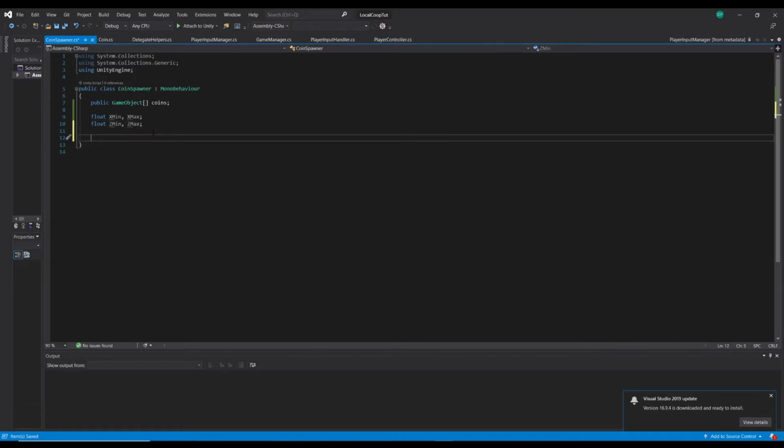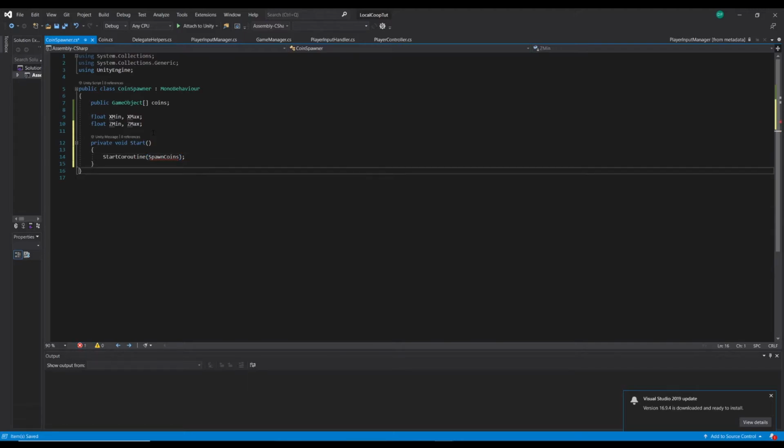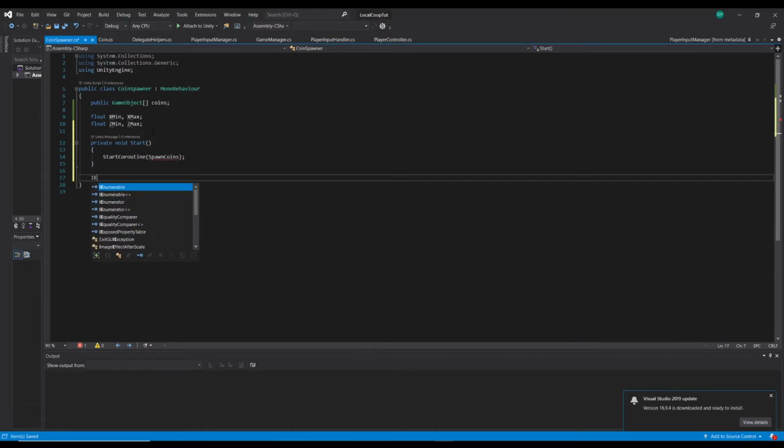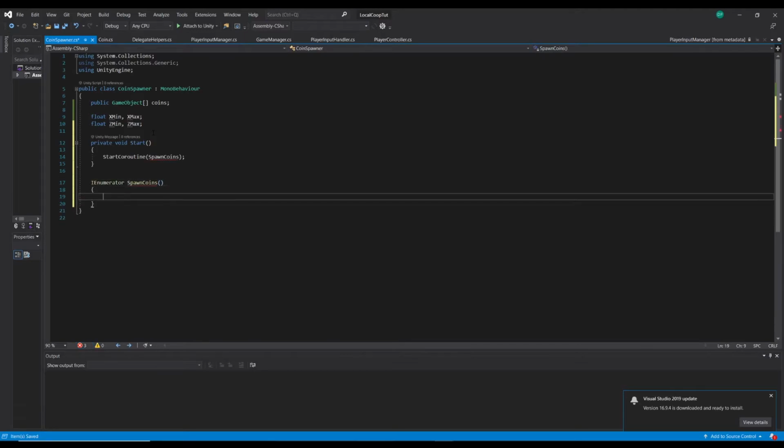Then in void Start, we're going to start a loopable coroutine called SpawnCoins, which is an IEnumerator SpawnCoins.